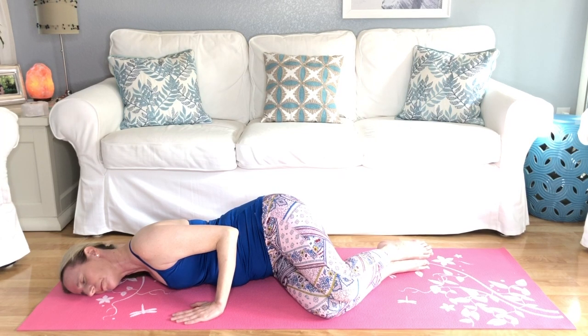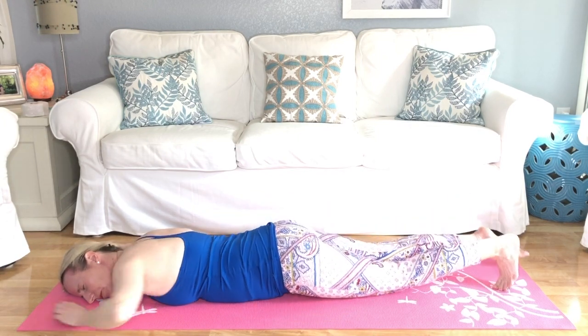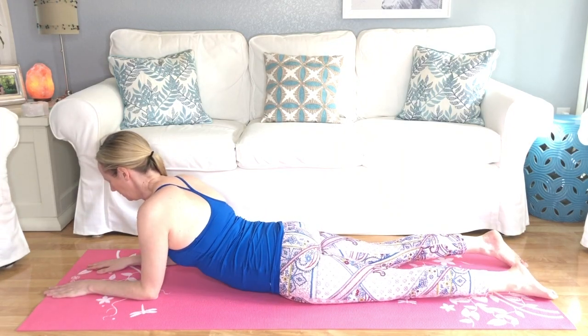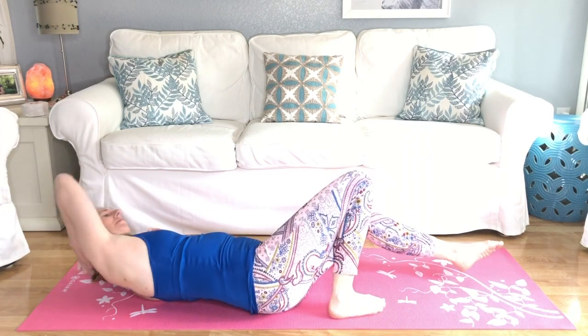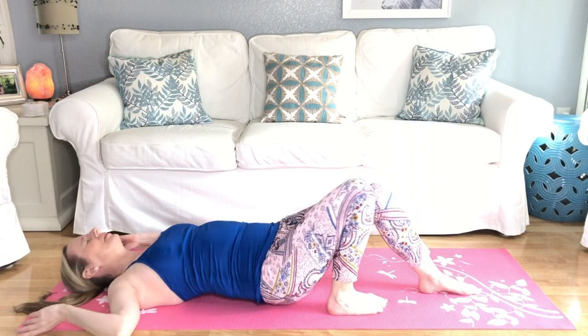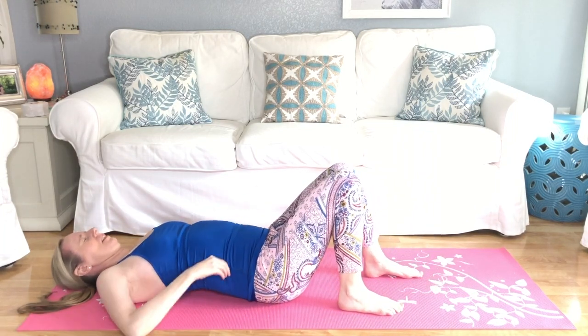Slowly and gently release the pose as you bring yourself to a comfortable position lying on your back. This last pose gives us a few more moments to integrate our sequence and enjoy a few more moments of stillness.